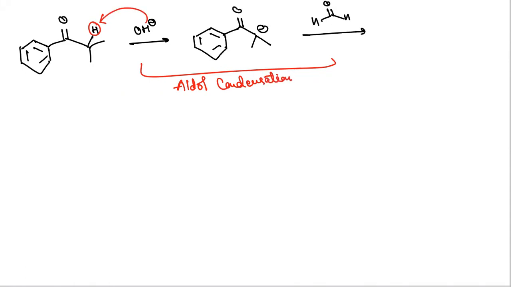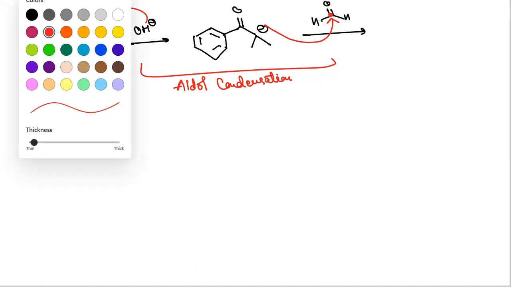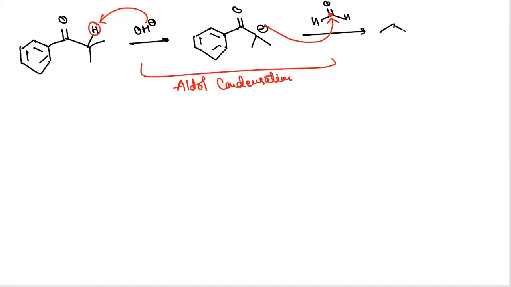If you directly know the product of aldol condensation, you may directly write down the product as well. Here I am giving you a little bit of the mechanism. When this negative charge attacks this carbon, why this carbon? Because this carbon is very electrophilic, being bonded with a doubly bonded oxygen. Oxygen itself is very electronegative, and together with the double bond this makes this carbon very electropositive. That is why the negative charge will attack this electron deficient carbon atom, and this will lead to a compound. Let's see what compound will be formed here.